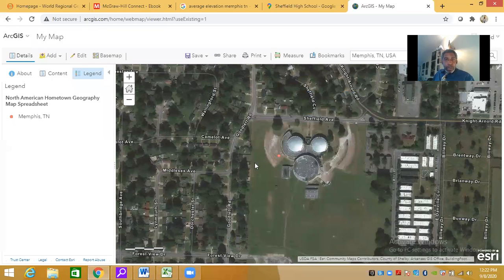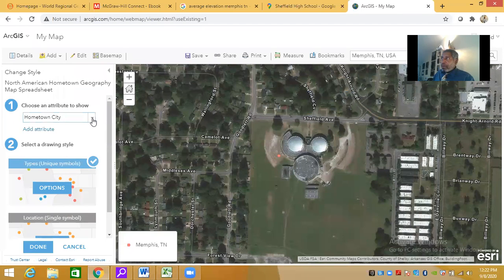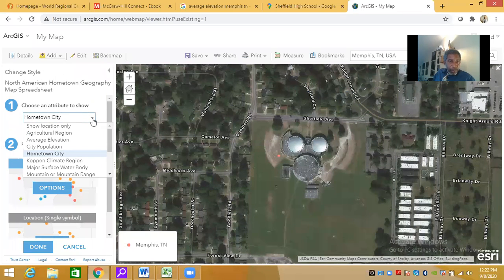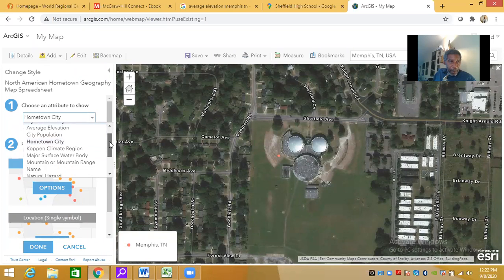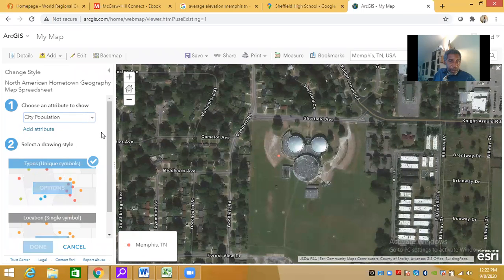Also, we can change this to a different variable. So let's say we change it to a number variable, which is population. Okay, city population.